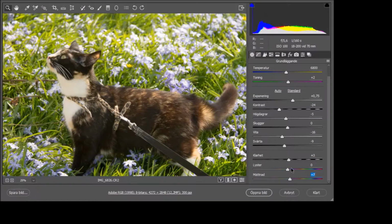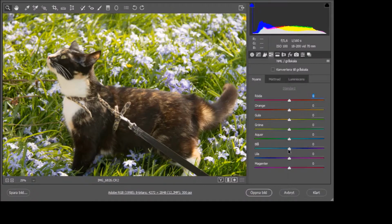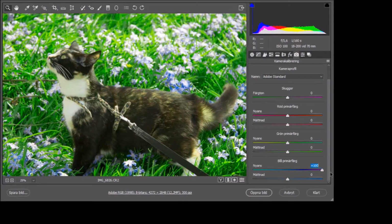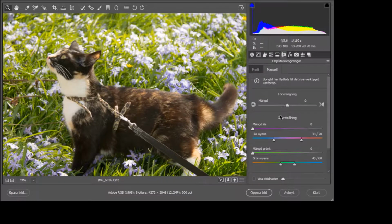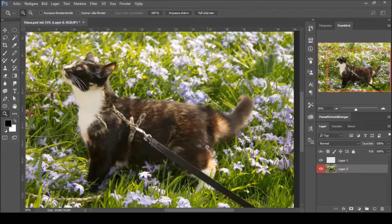We are in Bridge mode, which is also an Adobe program, and here you can see how you can change the colors of some specific things in the picture. I also recommend that when you take pictures, you do it in RAW format, because you can do much more when you are retouching it than if you do it in a regular mode like BMP or stuff like that. So you have more chances if you do it in RAW format.